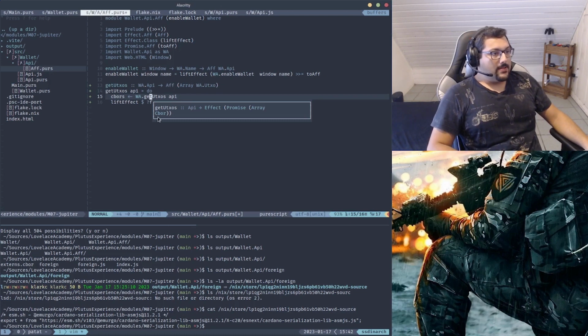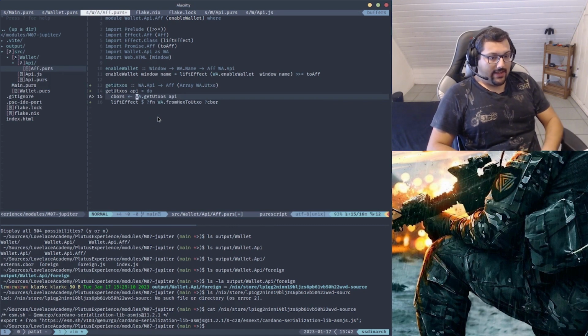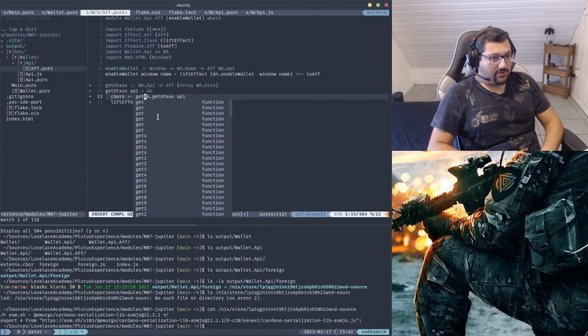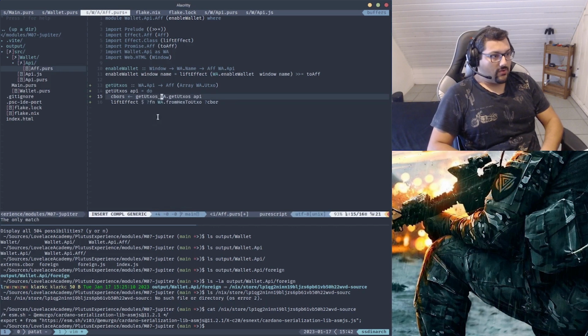So to keep things isolated, I'm going to create a new function called getUtxOs underscore. I'm going to create this function right here, and this function should return these CBORs, and we're going to use something with these CBORs to pass them fromHexToUtxO and lift that to finally have the UtxOs.